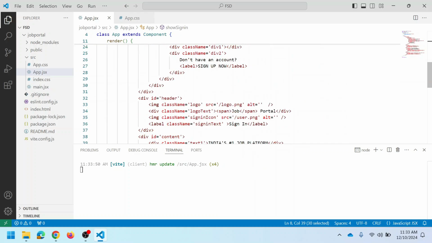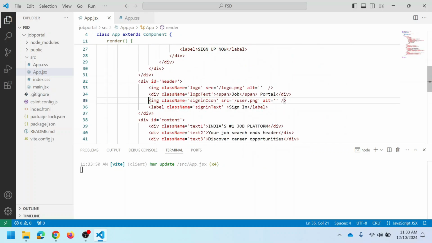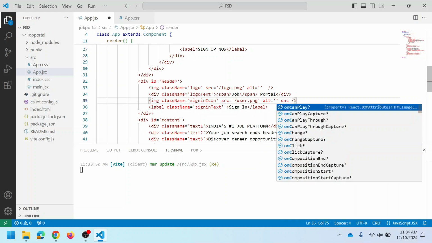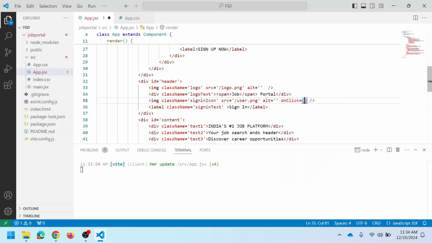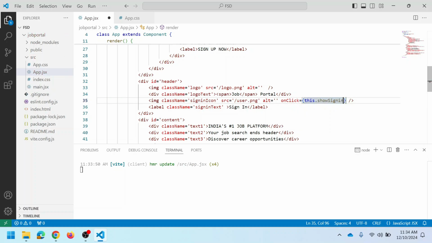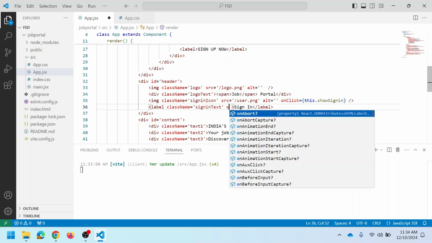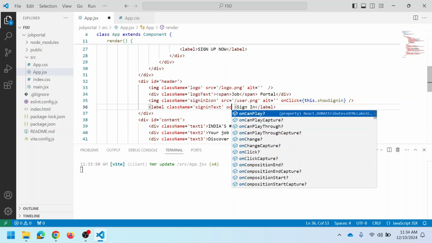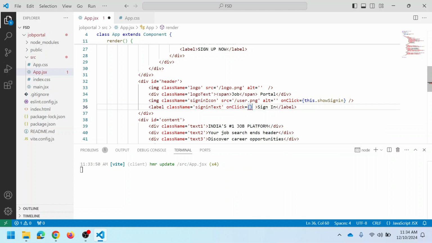Then we need to add onClick event for the tag sign in icon and sign in text. So here I'm adding onClick equal to the method name showSignIn. Here also onClick equal to showSignIn.